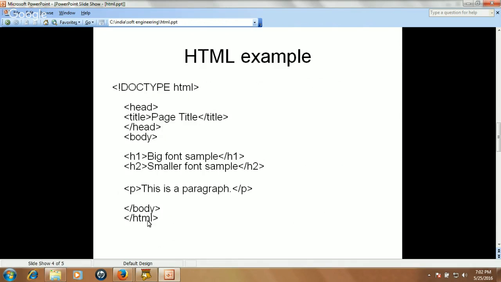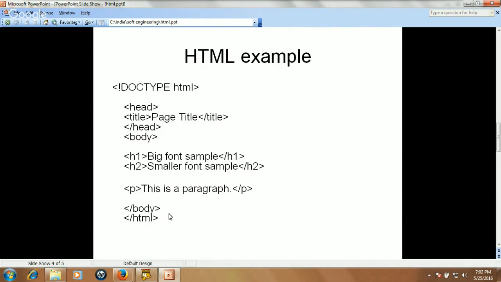So most of the web pages should have this kind of structure. So you should have the doctype, then heading, then some title, and then some body part. And inside the body part there should be some content with different kinds of fonts, and then there could be some paragraphs, and then you end the body, and then you end the html.